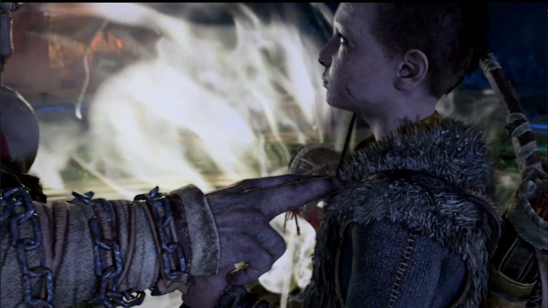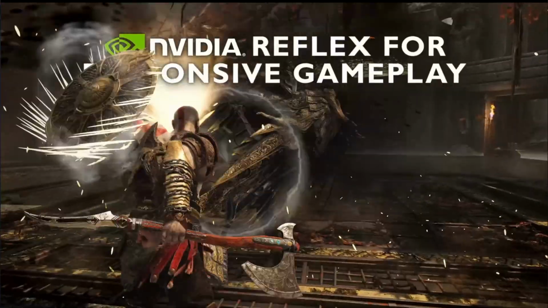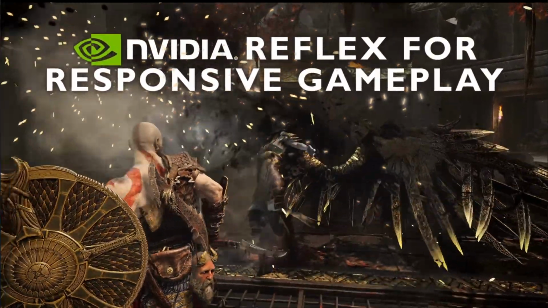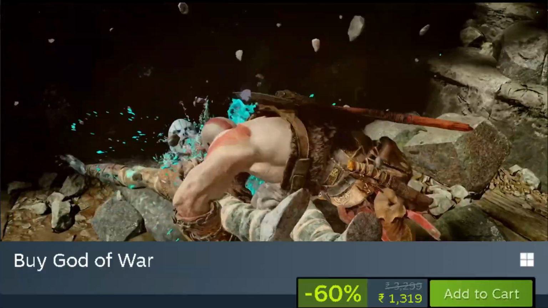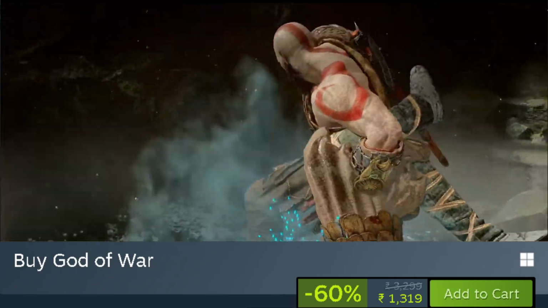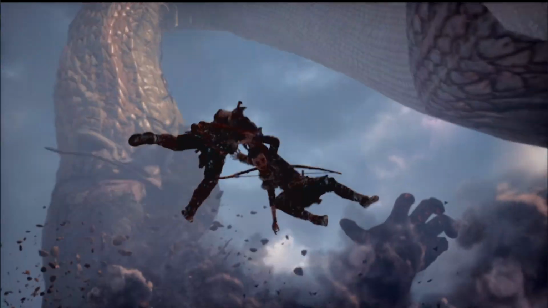So it's an action, single player, story-rich adventure game, where now you have your son. Now you need to have a journey with your son and teach him what it takes to become a god, or the consequences of killing a god. So this is 60% off, 1319, almost like $14 to $15. And it does not need a PlayStation account login.